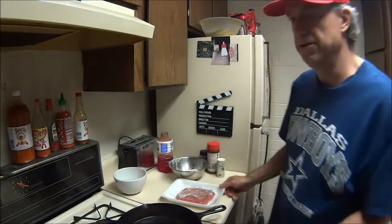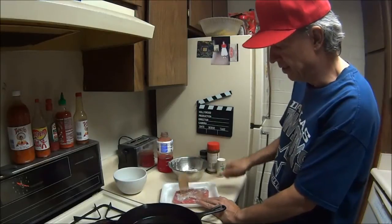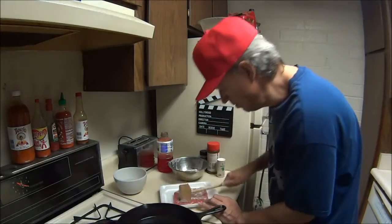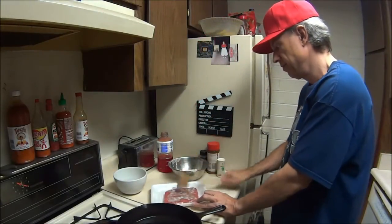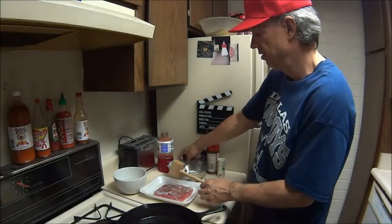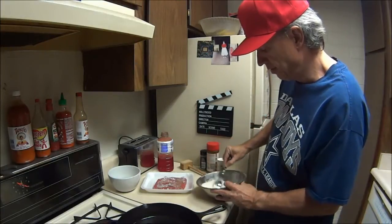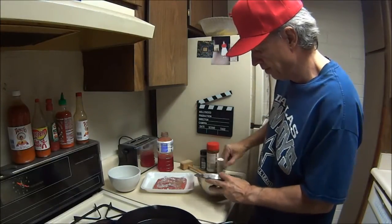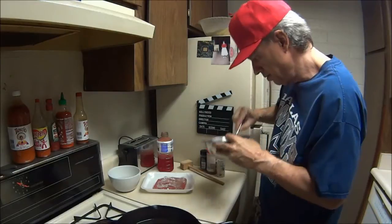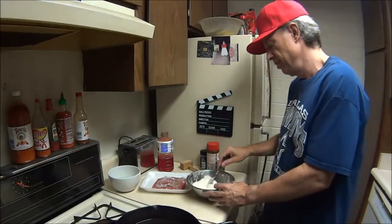Another thing you're going to want to do is pound your steak out as flat as you can. If you keep it in plastic, then you don't mess up your hammer. My whisk broke, so I'll be stirring this up today with a spoon. So go ahead and stir your flour up. Yeah, that's about enough. And then we're gonna let the pan heat up, and then we'll get right to it.